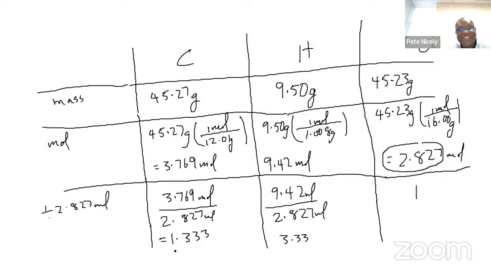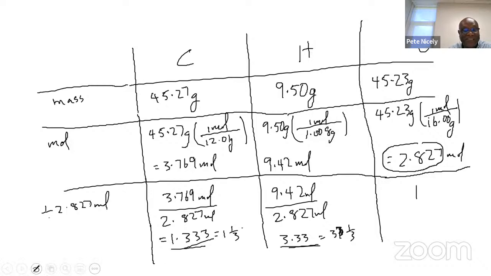And you'll notice that this number here and this number here are not exactly close to an integer. So it would not be advisable for us to round it off. Another thing you'll notice is that you have a recurring 3 after the decimal point here and here, right? So one could see that this is basically the same as 1 and 1/3, and this would be 3 and 1/3 here. So what that seems to suggest is that you multiply in the next step to get the simplest ratio.